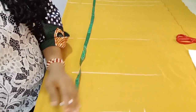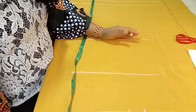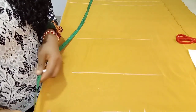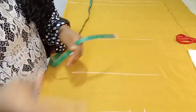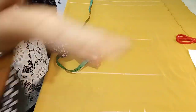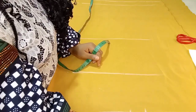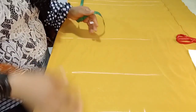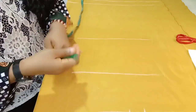So now that we are done getting the armhole, the waist, the hip, and then this, we go over to getting the shoulder and where she wants the sleeve to be. Now for this kind of gown that I'm making, all you need to use is just the shoulder and where the customer or where you want the sleeve to be, and then you mark all the way down. All right, because it's going to be a free gown. But it's cute too.